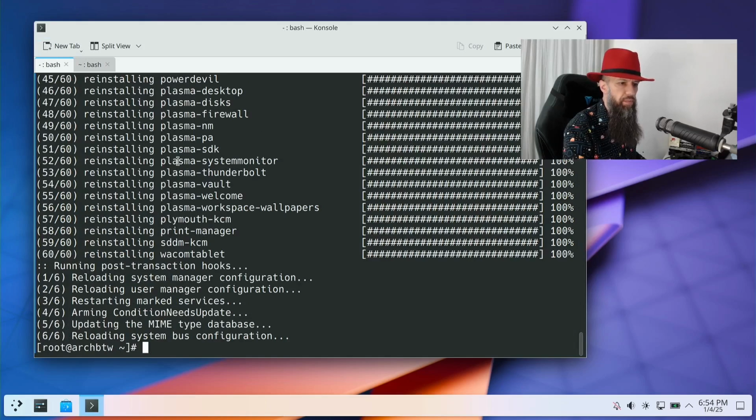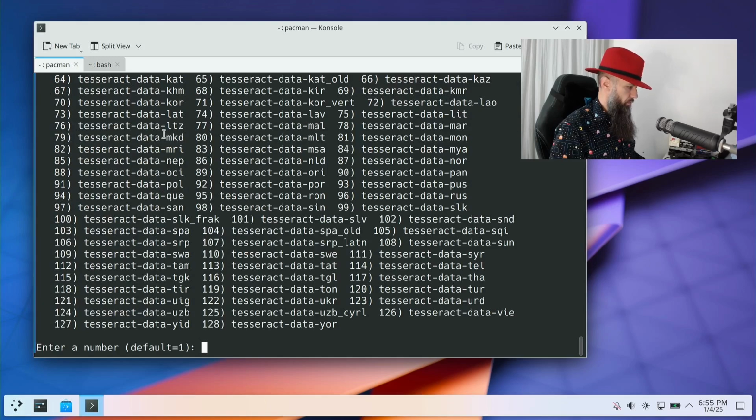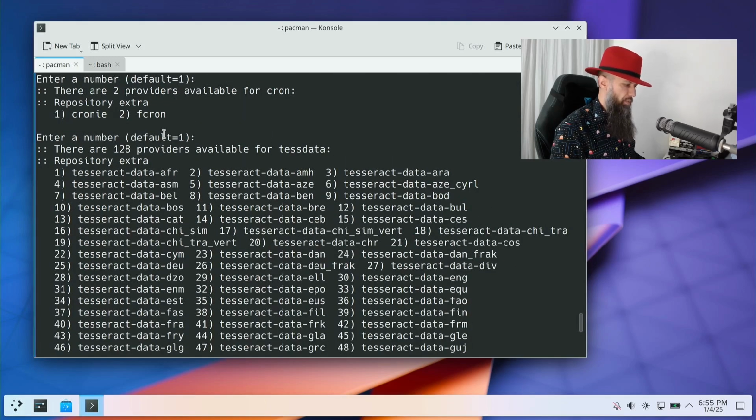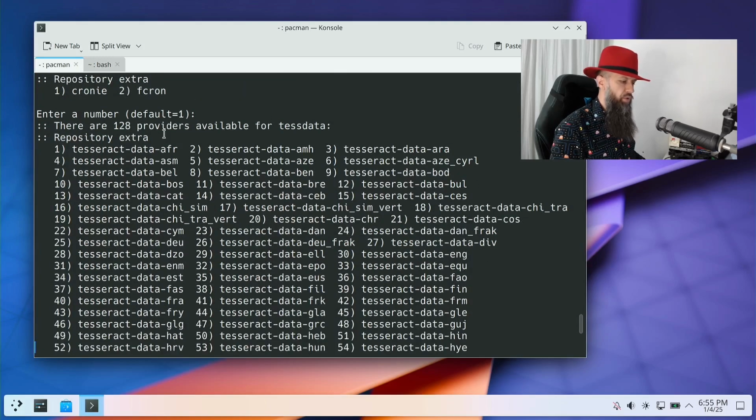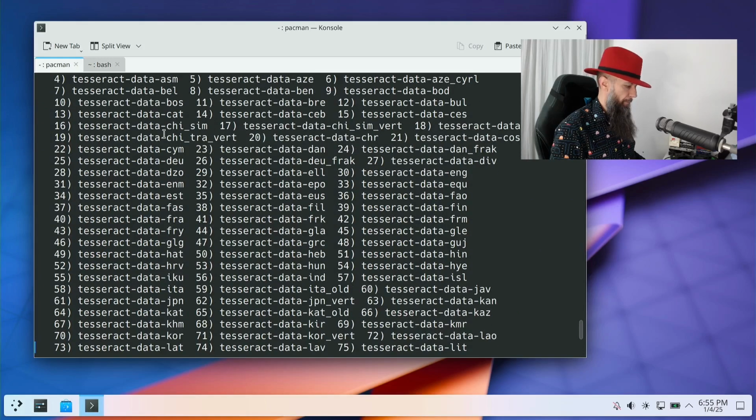Plasma reference package group. I'm pretty sure there was a meta package. Oh, KDE, all applications, yeah, kde-applications-meta. Okay, I found it. That might be a mistake to install, and I would recommend you all to just install what you actually need.